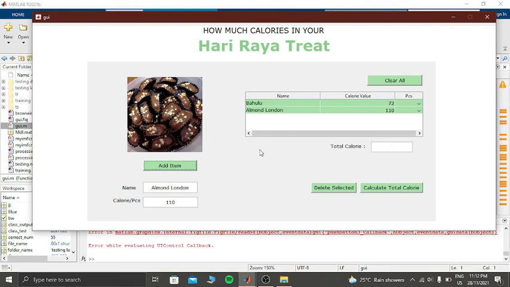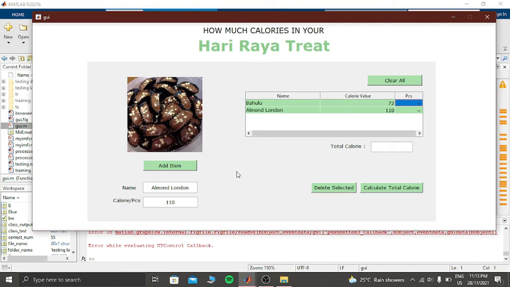It's supposed to calculate the grand total of the calorie value, and the user can also choose the number of pieces for the food, and then it will calculate the total calorie. The user can also delete the food item. It's supposed to have a checkbox on this side, and it's not done yet.